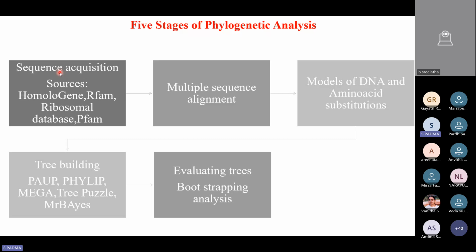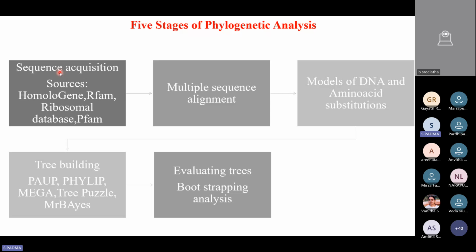Okay, so sequence acquisition means where you are acquiring the sequence from. What are the various sources? Yesterday, in the ClustalW program, when you were doing multiple sequence alignment, you were shown how to get the sequences. You can copy paste the FASTA sequences, or you can download them into one common folder, create a file, and then upload those sequences. That is called sequence acquisition.